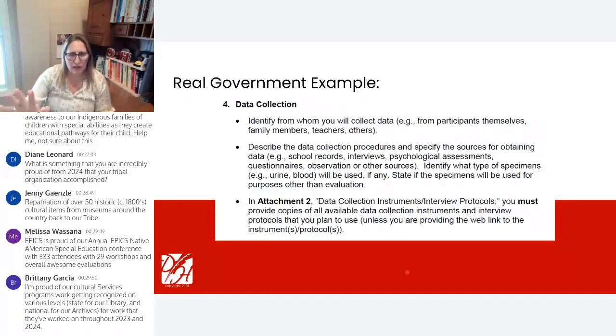Now, this is just a small segment of these guidelines. There's even more to it. They want to know about how you're protecting the identity of individuals, if there's any identifying information. They want to make sure that there's consent related to collecting information and data. This is really technical information.